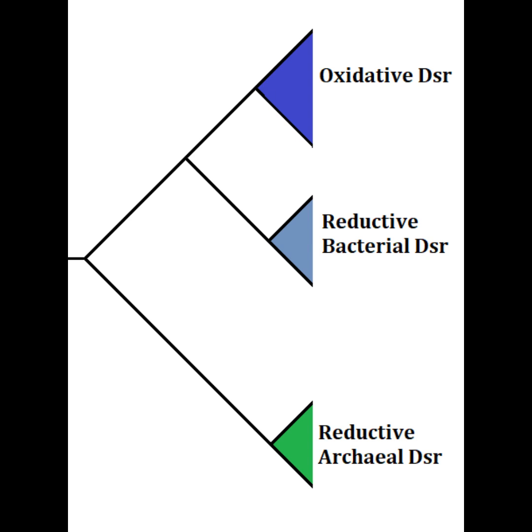If we again look at the gene phylogenies, the base of the DSR family tree is mostly between the reductive ones used by archaea and all the rest. Nestled within the bacterial DSR branch are the oxidative type DSR enzymes used by both bacteria and archaea. This suggests that the first DSR enzymes were used reductively, with sulfur oxidation coming later.